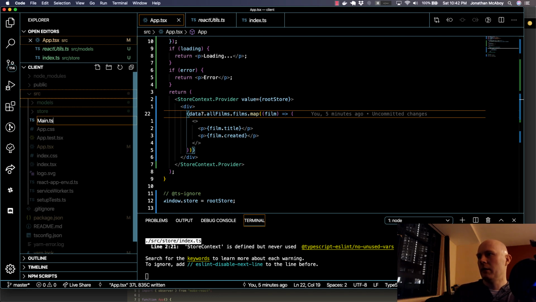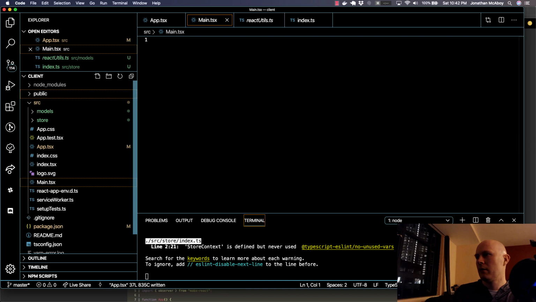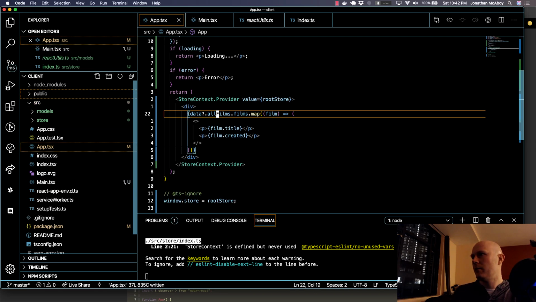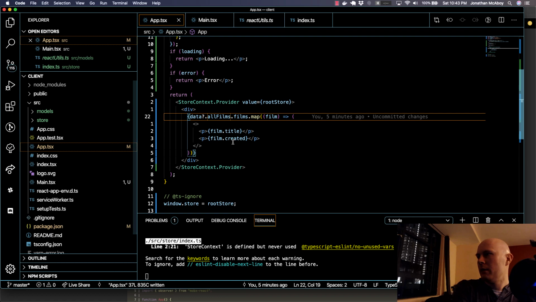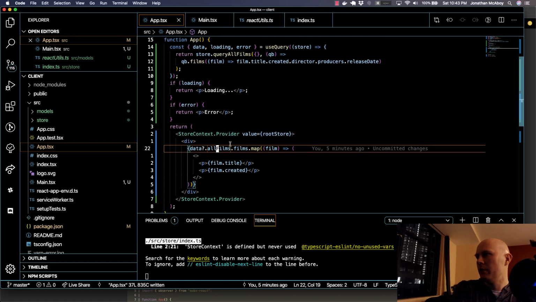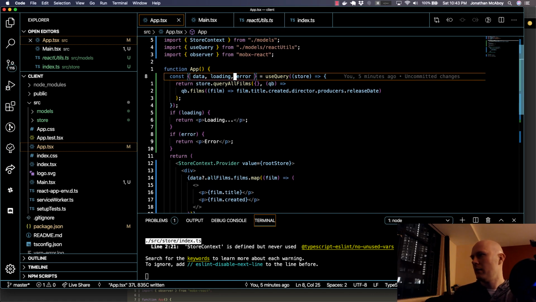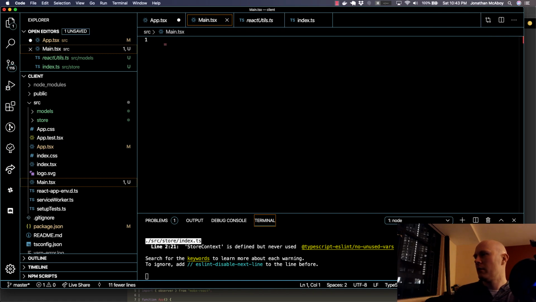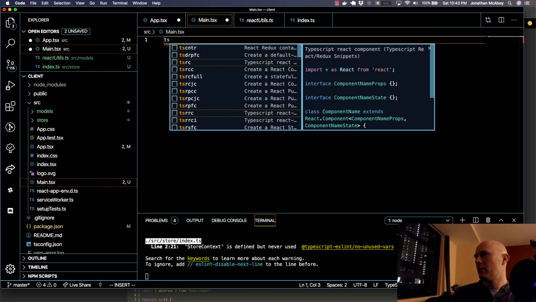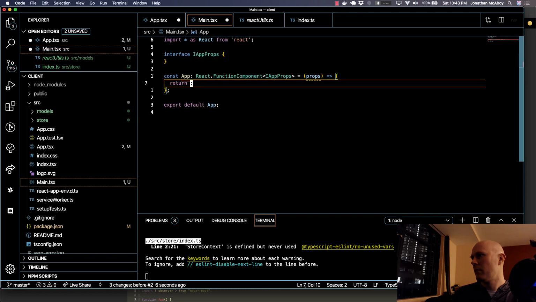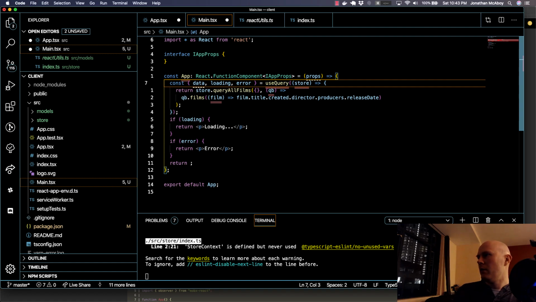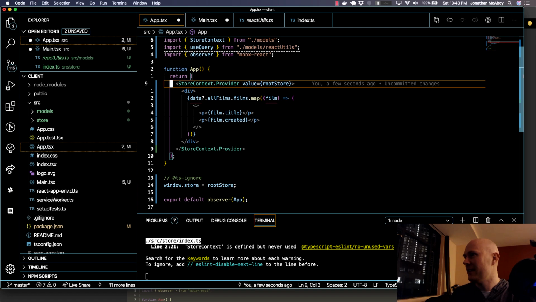I'll just call it main.tsx. And in here, I think what I'll do, all right, so we're just going to move some of this stuff into there.